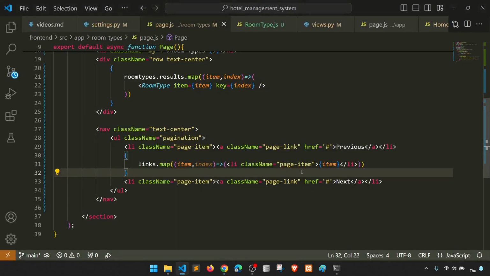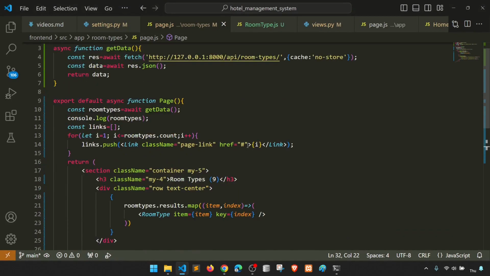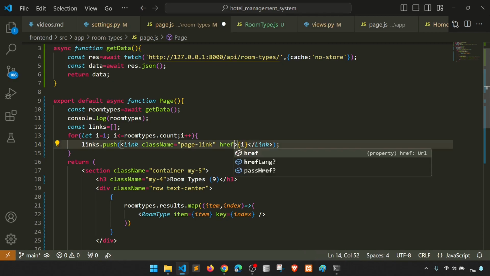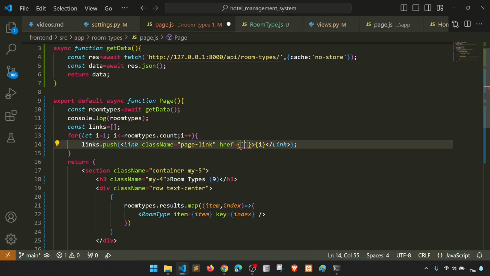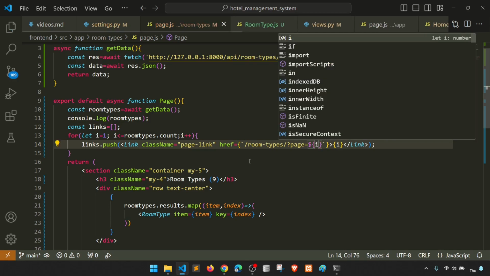All right, so we have created the link. One more thing, let's add here the link, right? Let's add the link here, room-types?page=i, correct?